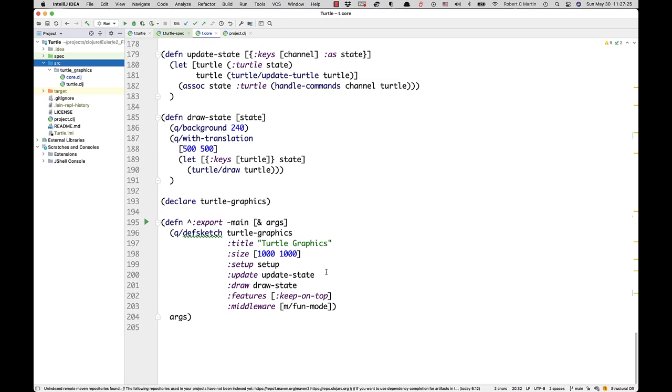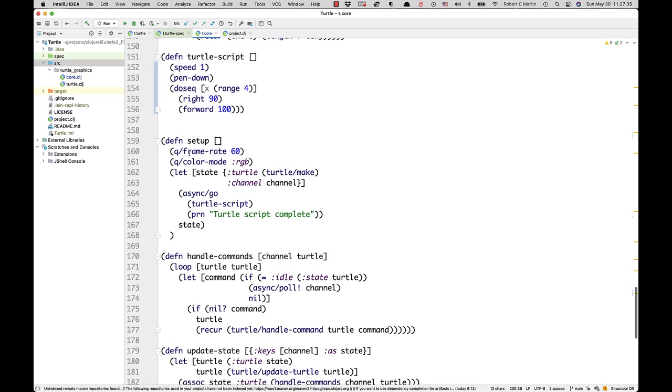To see how those two threads get started, we need to look at the other callbacks here. There's the setup callback and the update callback. The setup callback is executed only once. And you can see here, this is where we set up the framework. I showed you this before, right? But here's where we create the channel. And here is where we create the next thread. This is the thread for the turtle script. So the turtle script executes underneath this go command, which actually spawns a new thread or something thread-like. It's an asynchronous execution environment. So the turtle script is running in that separate asynchronous environment, probably another thread.